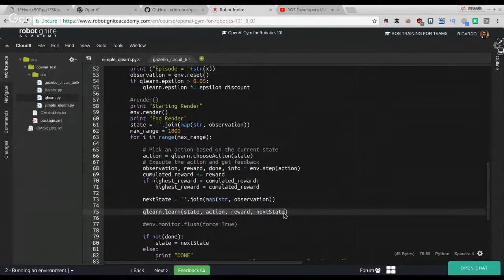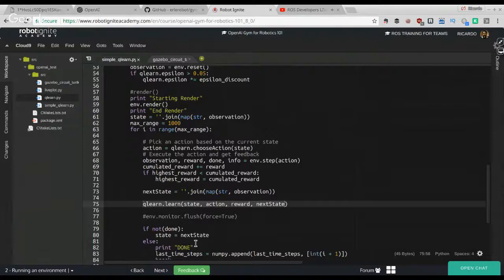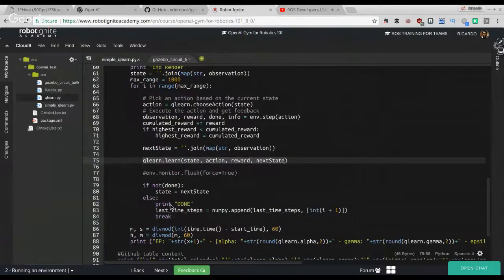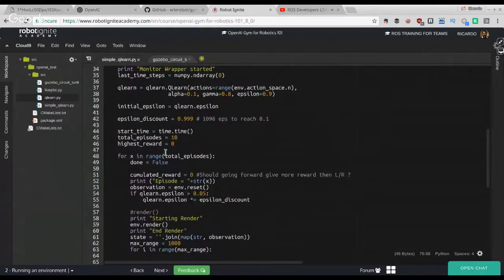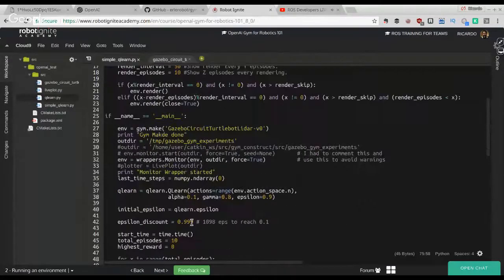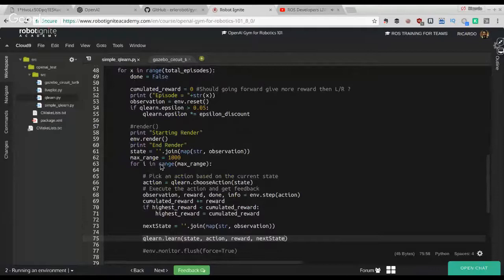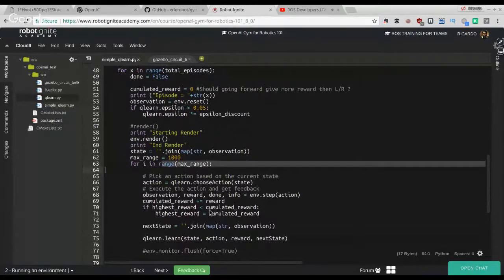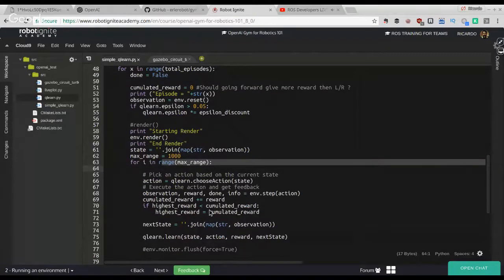If it is done, then it finishes the loop. If it's not finished, then it keeps doing more steps. Wait, where are the steps? Here it is, until it has finished, and so on. So basically, that's how it works.